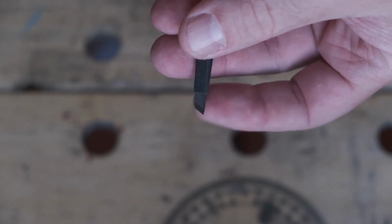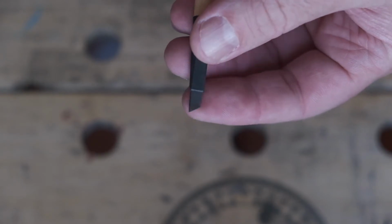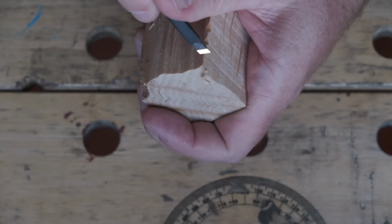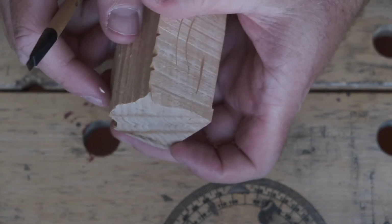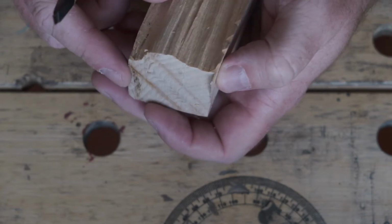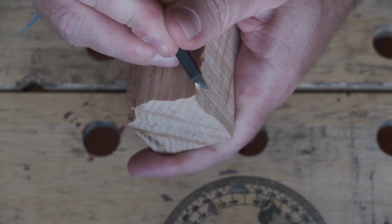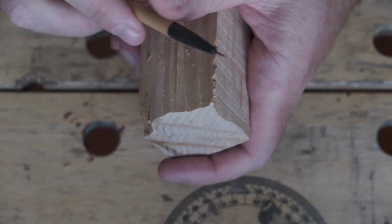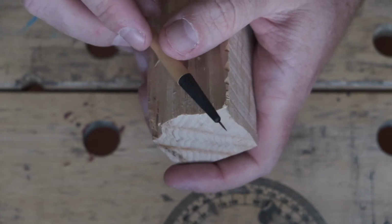They don't seem to be particularly sharp. I mean, I guess if I rammed it into my finger, it would rend my flesh, but let's test it. Doesn't seem to be very sharp at all, actually. I mean, new tools out of the box aren't always, that's not surprising. And there's that fishtail, which is, no, that's definitely not sharp at all. And there's this thing, whatever this would be called. If anyone knows what that would be called, tell me. I'd be curious to know.